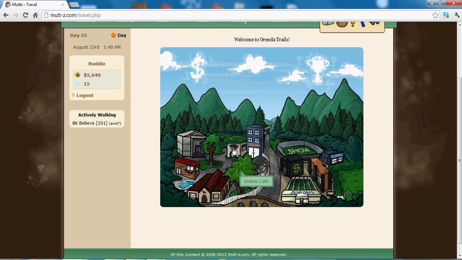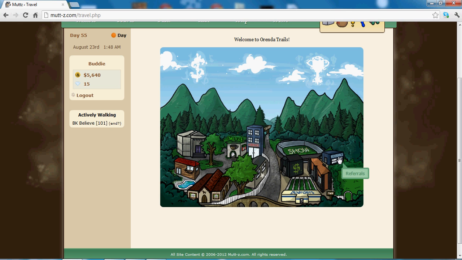Here you can see who's online. Here you can get a job, and also it's where you go to collect your pay. Here it just shows a list of the Mutt-z staff members and admins and artists and all them. Here's where you enter your dog's insurers. Here's the bank. Here's a vet clinic to take your dog to the vet.